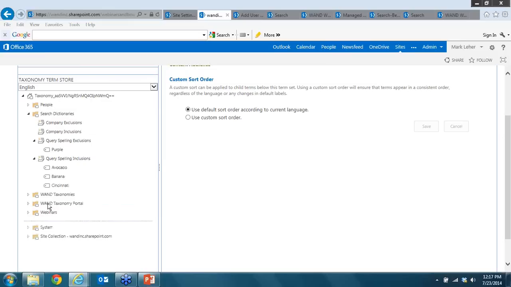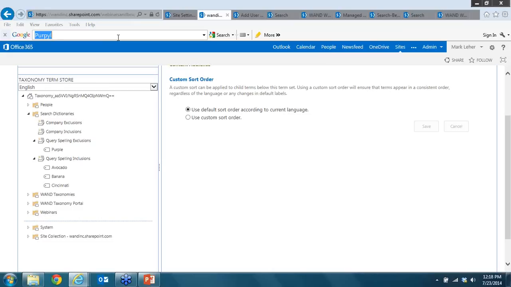You can see the term purple there, P-U-R-P-L-E. That sounds like a standard spelling. And this is even more esoteric than inclusions. Inclusions is fairly easy to understand. But with exclusions, we came up with a use case where, let's say, your company has a product called Purple, but it's spelled P-U-R-P-Y-L, not P-U-R-P-L-E. In this case, if someone entered P-U-R-P-Y-L in search, you do not want SharePoint Search to say, did you mean P-U-R-P-L-E? Because it's going to say, hey, you misspelled purple.